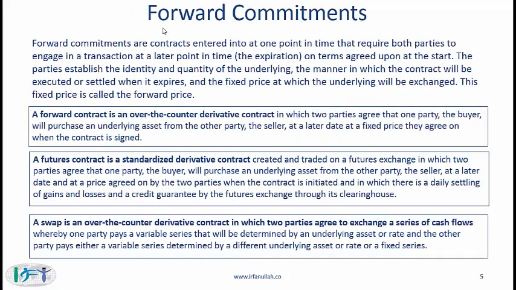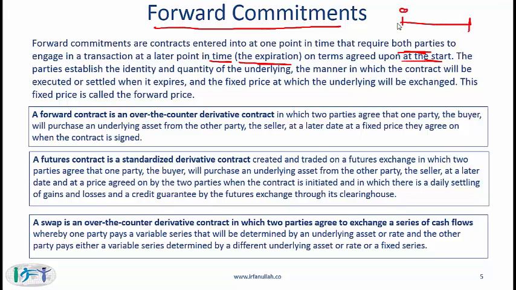With derivatives, we can have forward commitments and contingent claims. So let's quickly go over forward commitments. Forward commitments are contracts entered into at one point in time that require both parties to engage in a transaction at a later point in time. That later point is called expiration, on terms agreed upon at the start.